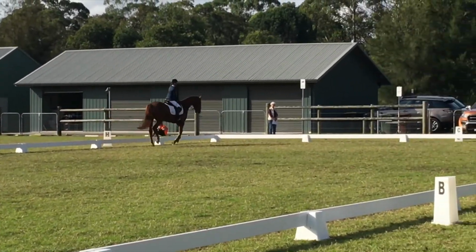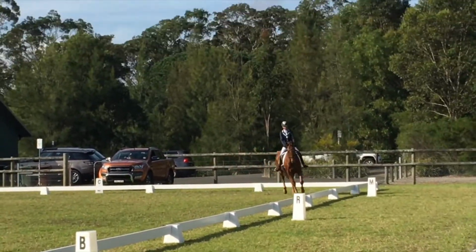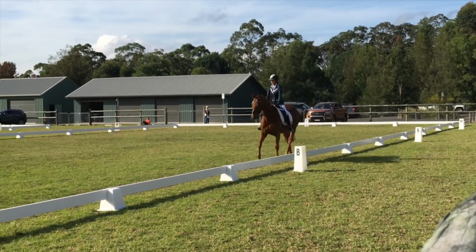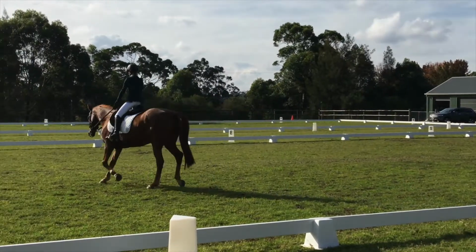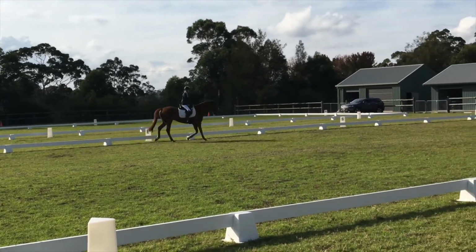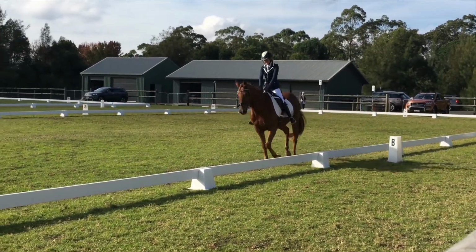I was really happy with the jump. I would like him to come a little bit more up in front, because you can see when he bears down into my hand, we sort of lose the impulsion into the downward transition and sort of fall, and then he comes back up and hollows through the back. Oh, this is our non-existent stretchy trot again. Yeah, I need to work on that, because it was better than the first test, but that's not a stretchy trot, you know. That's just not what it is at all.